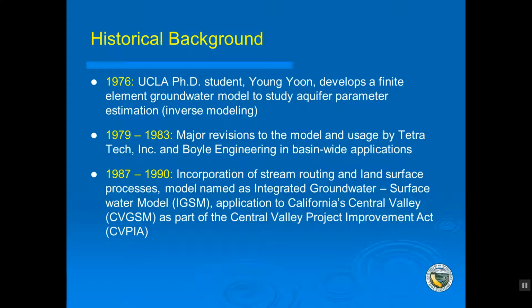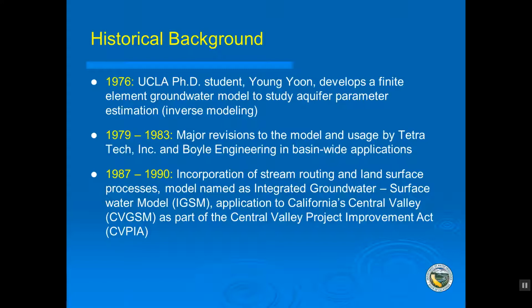And then he graduates and starts working for consulting companies, Tetra Tech, Boyle Engineering, and between 1979 and 1983, he starts using this groundwater model he wrote for different basin-wide applications. And between 1987 and 1990, the model starts becoming really popular. They actually name it Integrated Groundwater Surface Water Model. You might have heard about it, IGSM.